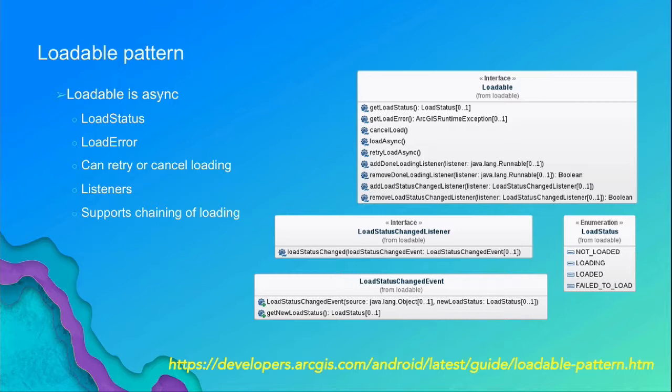What this means is that some of the loading of the resource depends on the loading of another resource. For example, a portal item. This portal item cannot finish loading before its parent portal object finishes loading. So we call this a load dependency. To simplify the programming pattern, the Loadable interface provides a mechanism to transparently cascade loading an object if it depends on another resource.